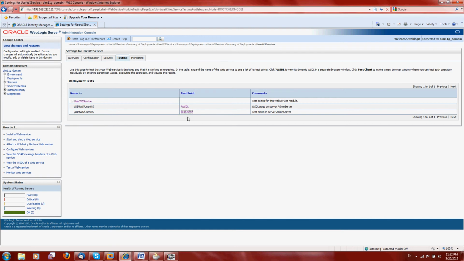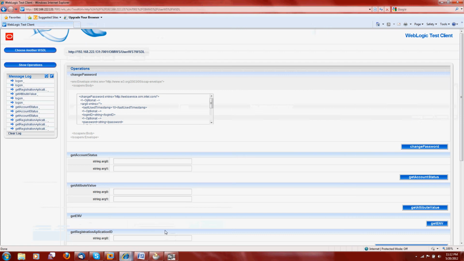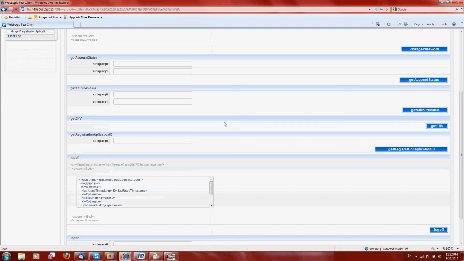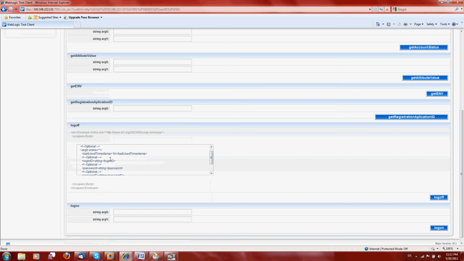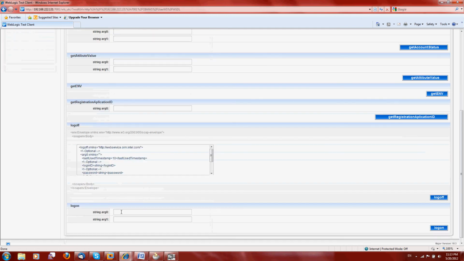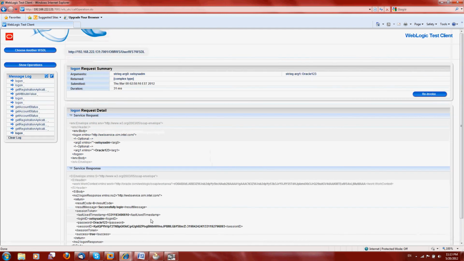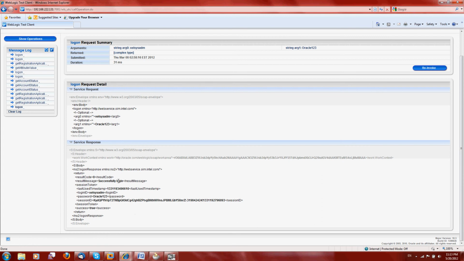Okay, when you click on that, you will open this screen that is a test web services client that has all the methods that I did, as you can see here. And if you just test one example, let me test log on, to test if the user that I have, SysADM for example, and the password that I have for him is correct or not. As you can see here, successful login, and success is true for this password and this user.